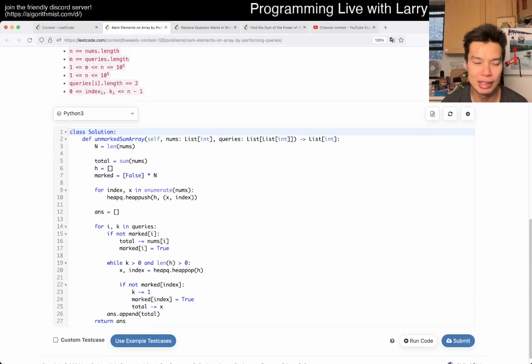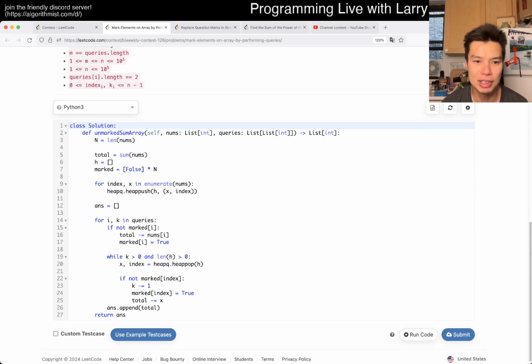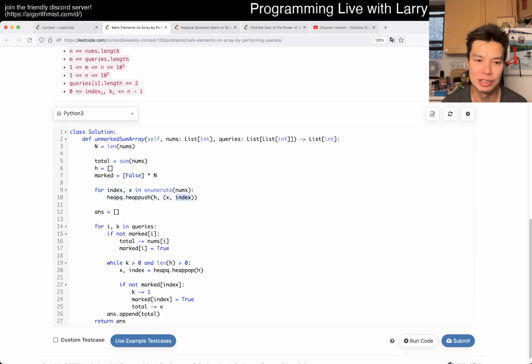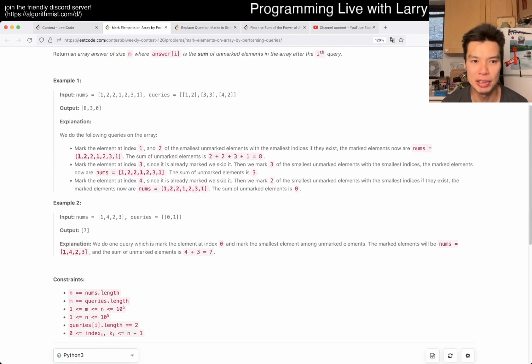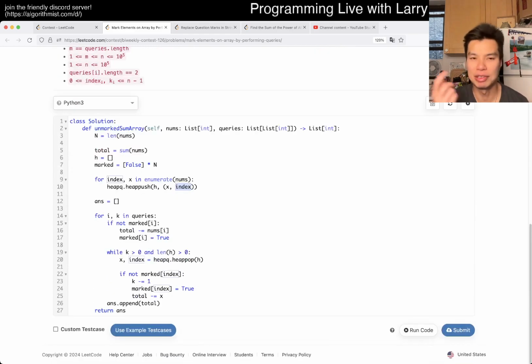And this is the way that I did it with a heap, right? First, I put the number, the value, and the index into the heap. Technically, the tie breaking on the index is not necessary because we only care about the sum. If you have to choose between two or multiple twos, it doesn't matter which one you choose. If you only choose one of them, you only get affected by one of them. So it doesn't matter, but it just gives us a place to pop later.